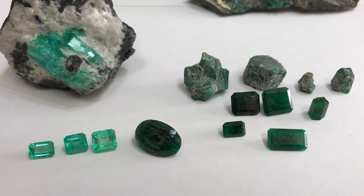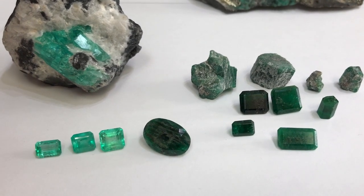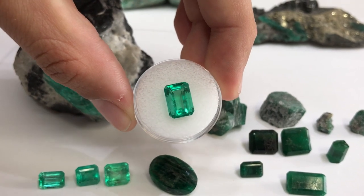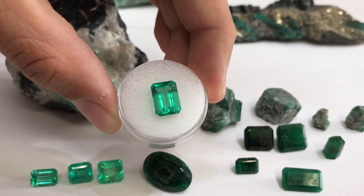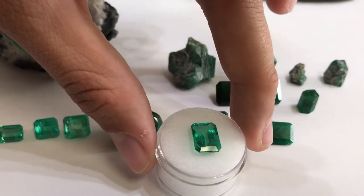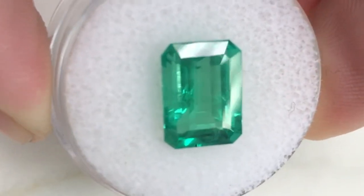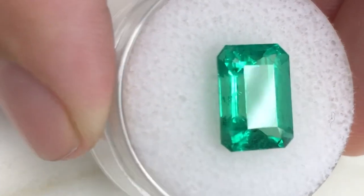Just in fairness, I'm going to show you a beautiful Brazilian emerald that I do have in stock at the moment. We don't typically carry Brazilian, but this emerald was so beautiful we couldn't pass it up. This is a beautiful Brazilian emerald that weighs 3.97 carats. You do see a beautiful green color and beautiful transparency. There is one minor imperfection right here in the corner. This goes to show that this commercial quality doesn't define the entire quality of Brazilian — Brazil does produce beautiful gemstones.